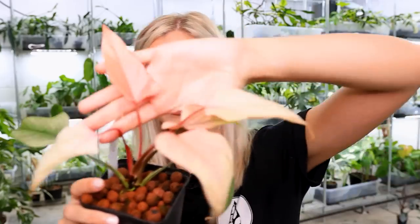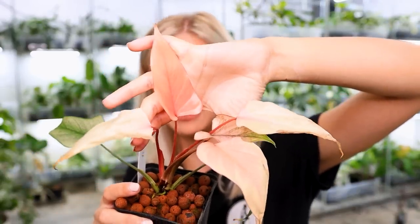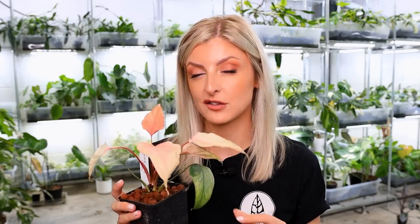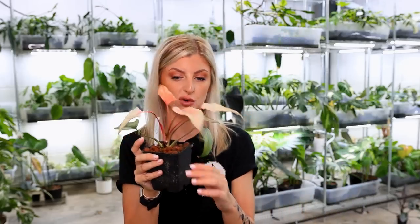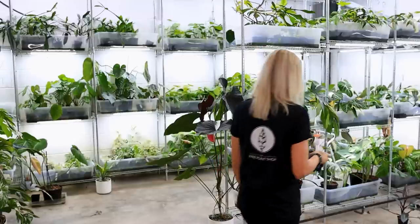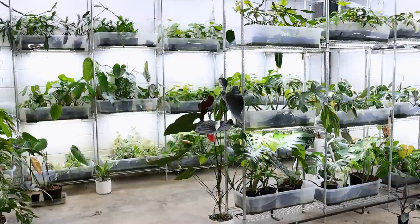It does happen a lot. It can happen to other plants. Obviously, this is a Homalomena. It can happen to Philodendron. I don't see it happening to Monstera as much because they're very leathery and waxy. This, to be fair to it, is an extremely thin-leaved plant, so that is definitely where you have your risk a little bit. I've had it with other plants. I've had it with Spiritus Sancti and stuff like that, like my big boy up there. You can get it on anything, but that was the best example to show you anyway. I'm going to put him down because he is pretty miserable. I won't lie. Bless him.